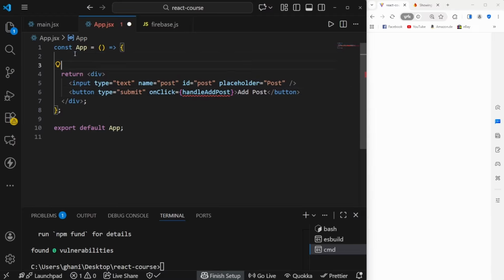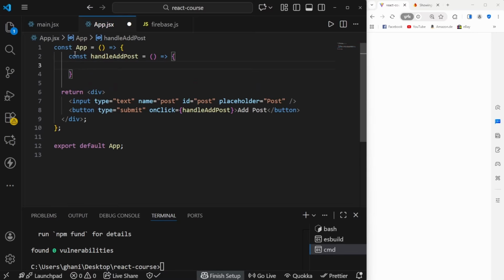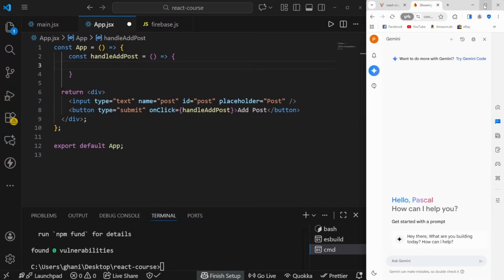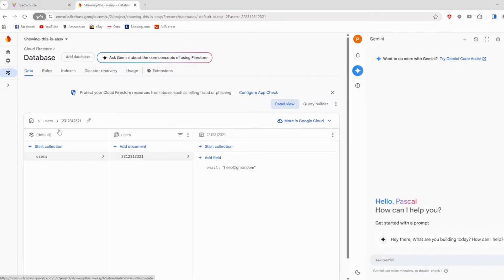So this function will add a post inside of the database. Let me delete that one, and let's say const handleAddPost is going to be equal to an arrow function, like so. And now to add a new post to the database, we first need to get a reference to this database, or to be precise, to this collection right here, to which we want to add the new document.